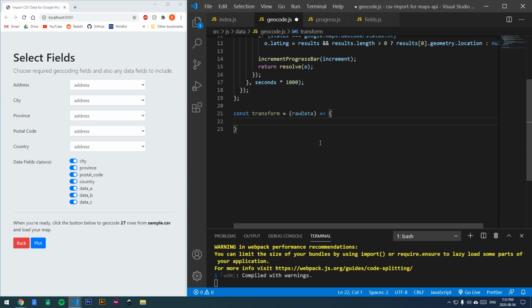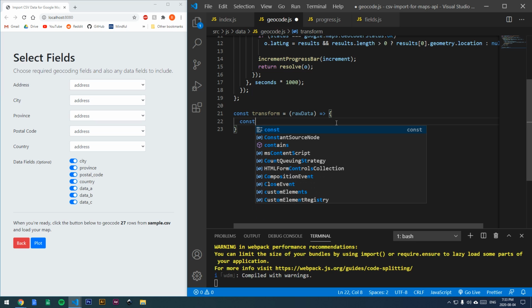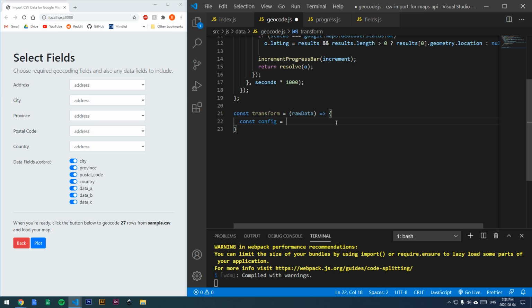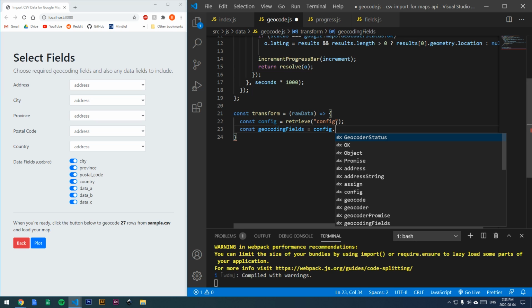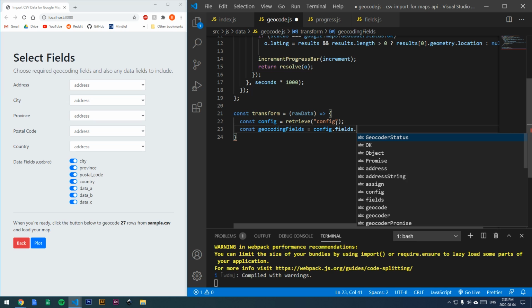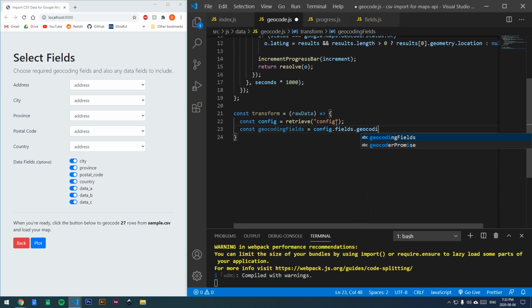Right. So within our transform function, the first thing we want to do is grab our config object that we set up earlier. Then from our config, we also want to store the geocoding fields. So we're going to grab that by accessing the fields and then geocoding from within our config object.